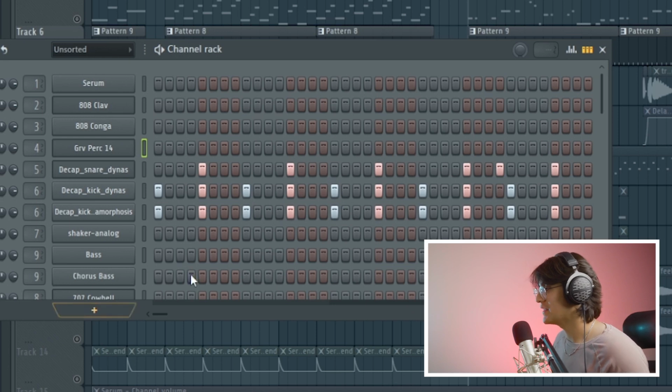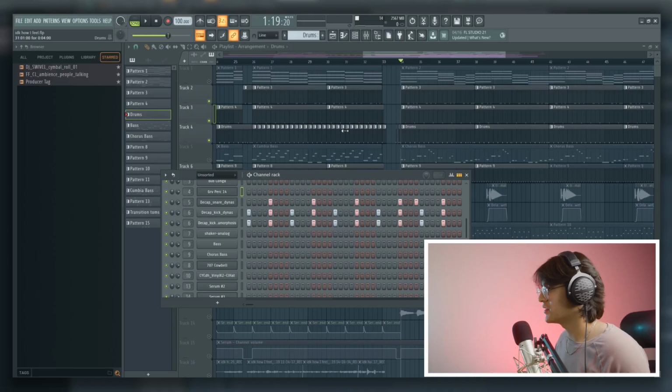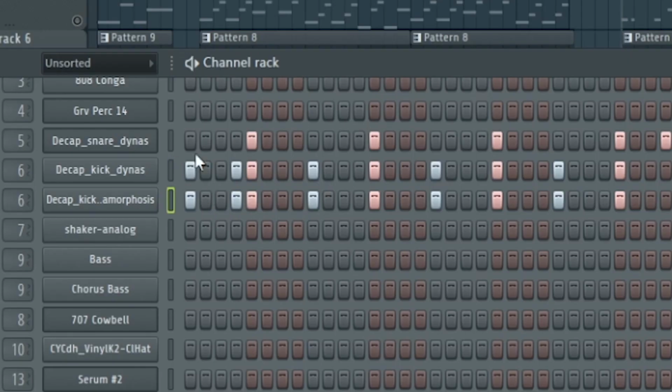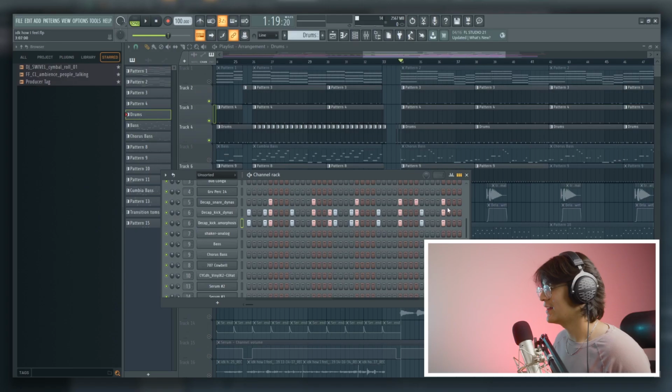For example, I have the kick going on every 4th beat. However, let's say this was your song and you wanted to vary up your drum beat for the chorus section of the song. You could just come in here, add in a little bit of pizzazz. Let's say we put in more kicks right here, maybe another few kicks over here. And now you have some drums that differentiate the chorus and the verse.